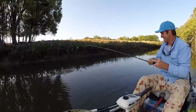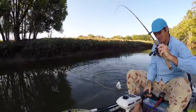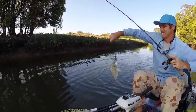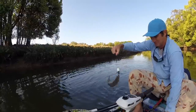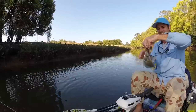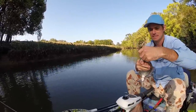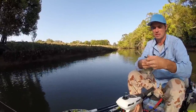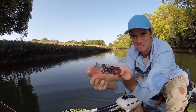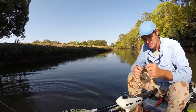It's a bream, fishing this brackish water, and I was just stalling. It's a beautiful big bream. I don't know how many blokes go chatterbait fishing for bream, but there you go. He's got big chompers on him. He won't let go of my plastic either. Using one of Tim's chatterbaits. Oh, amazing.